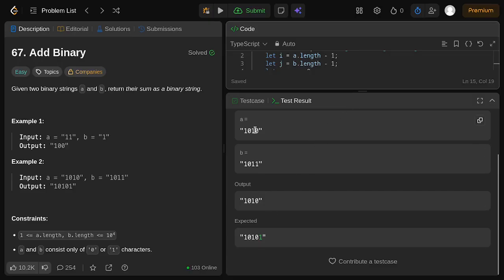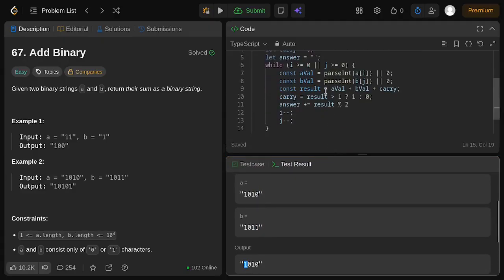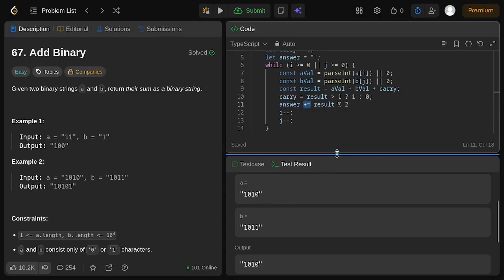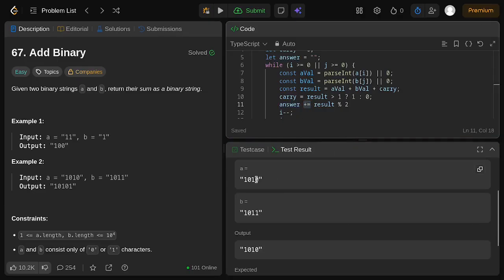Let's say we got the 0 with 1, and then we got the answer of 1. Remember that we are using the answer variable, which is not reversed yet, the raw answer, and we are just adding to it using the plus equals. That might confuse you initially, but bear with me, I'm going to guide you through this. Let's say we have 0 and then 1, and we have the sum of 1.